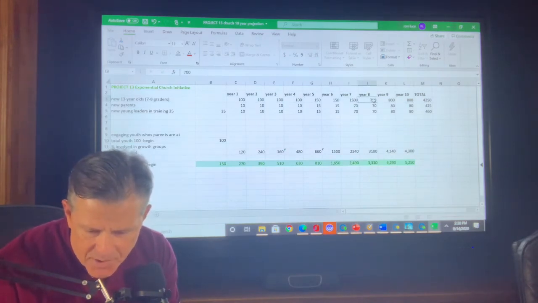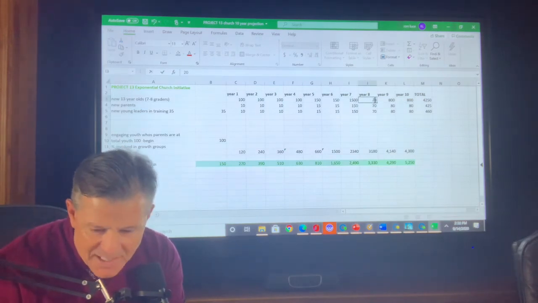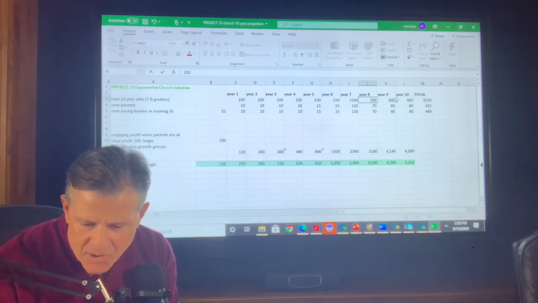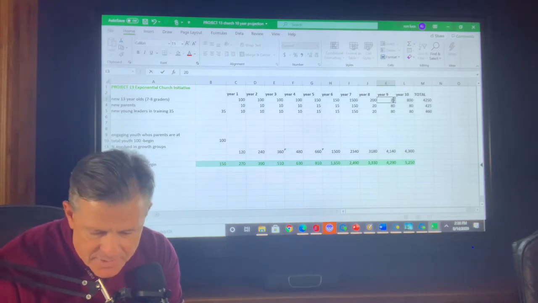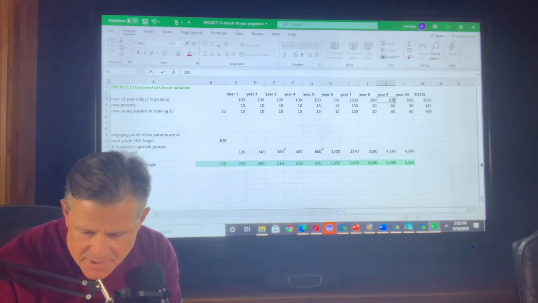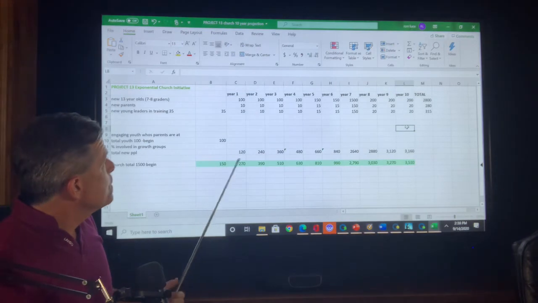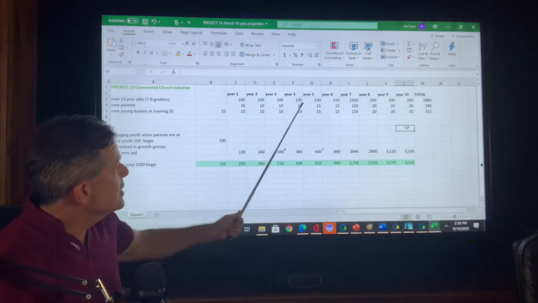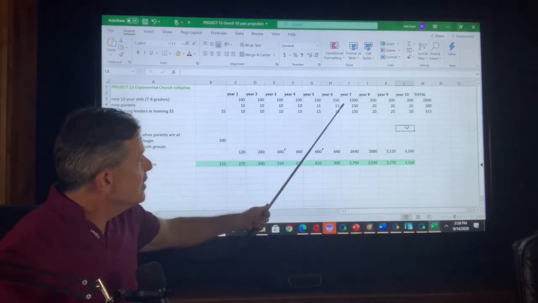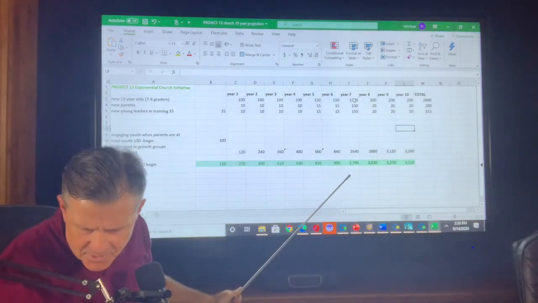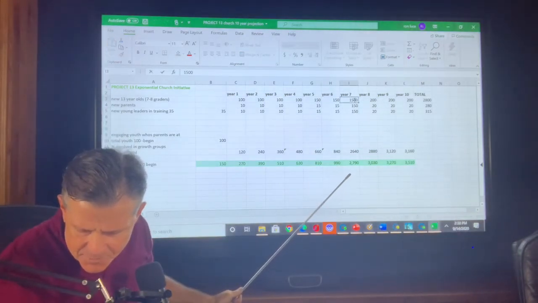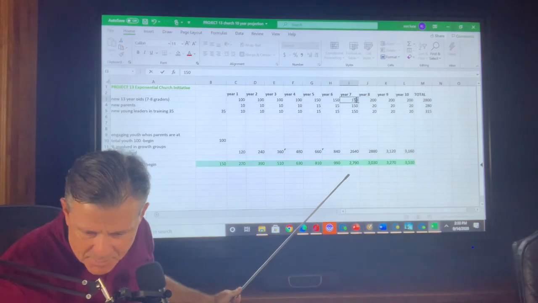And now on year 8, we're even better. We can get 200 people a year because we know how to get them there. We know how to keep them there. We've been measuring self-improvement. 200. And then in year 10, maybe you get 200 as well. Now, look at what's happened. So you start out with 150, and each year, the first 4 years, you get 100, and then you get 150. Oops, 1,500 there. I don't want to be too optimistic. I'm likely to be too optimistic if you let me.